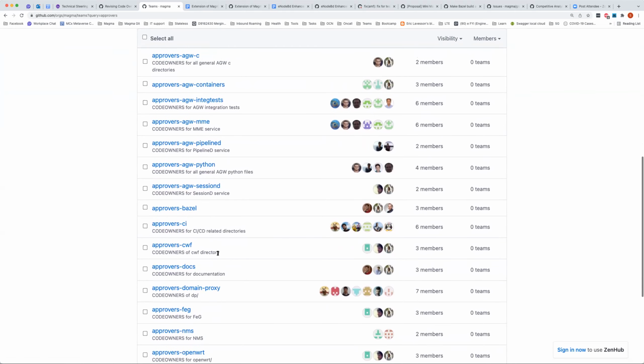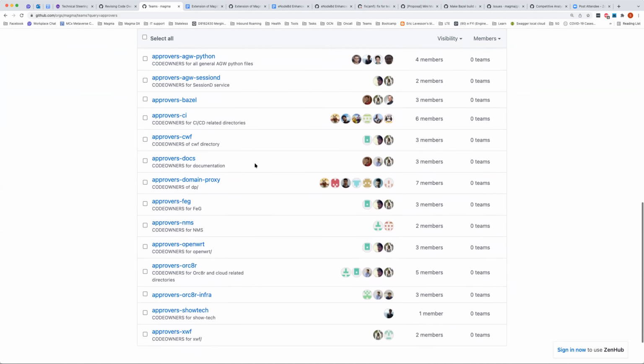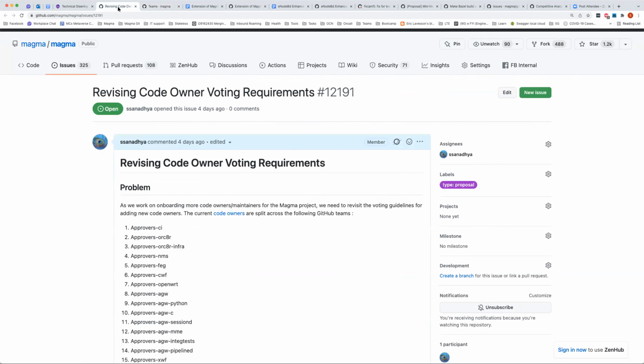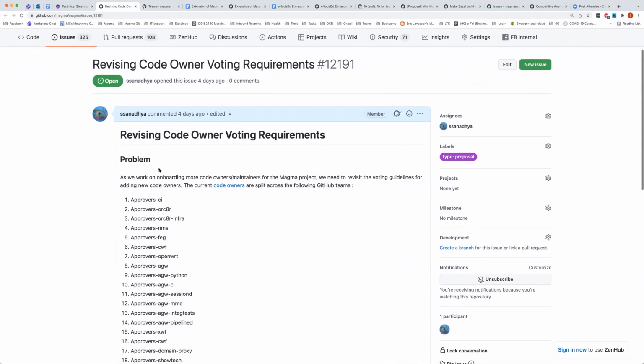Yeah. And ideally the goal is to expand these counts, so that the teams have more code owners to review code and maintain the code. Right. And for people who have not contributed yet, but if they volunteer to contribute and are willing, how can I include them as part of this process so that in future they can also be part of one of these groups, right? How to encourage that, right? Though they haven't contributed much, what kind of process can we put in place so that they can easily come on board?